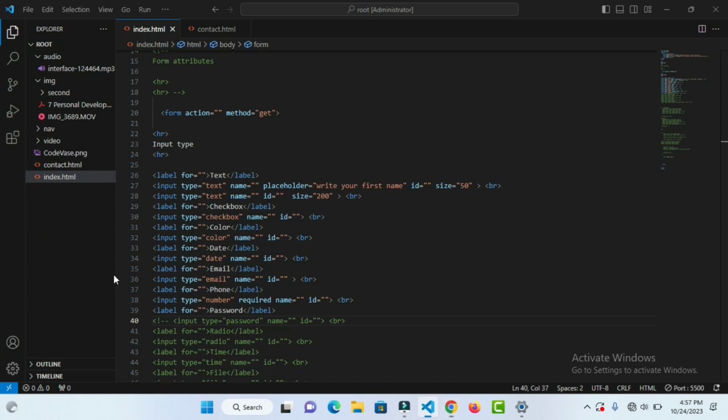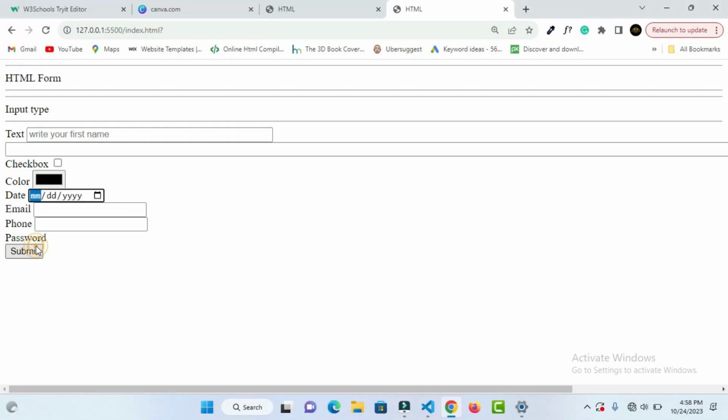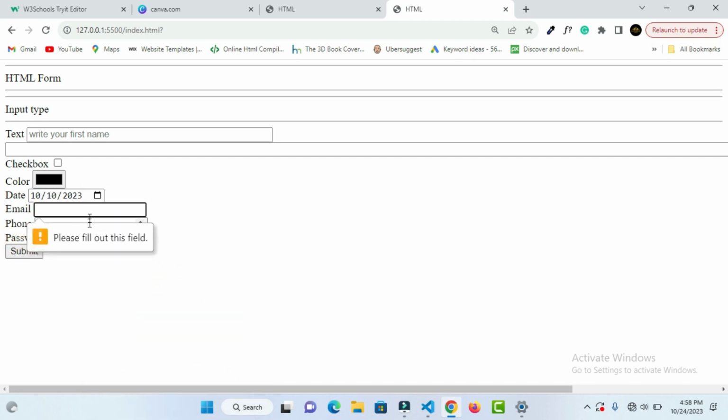So in your inputs, all those inputs you want users to fill, they must fill before they can submit. You can add required in all of them, so that they are able to fill them. It acts as a form of validation. Then if you mistakenly want to submit, it says you must fill this one. After filling this one and you want to submit, it says you must fill this one also. So you must fill all of them before you can submit. So that's the work of required.